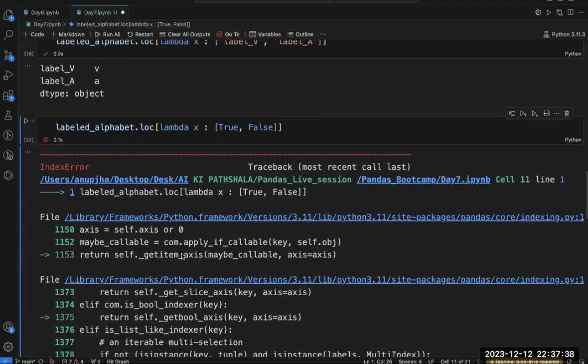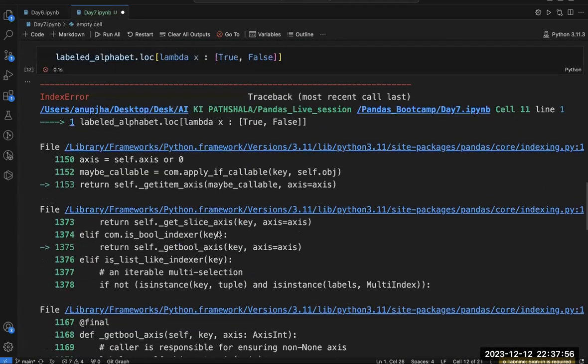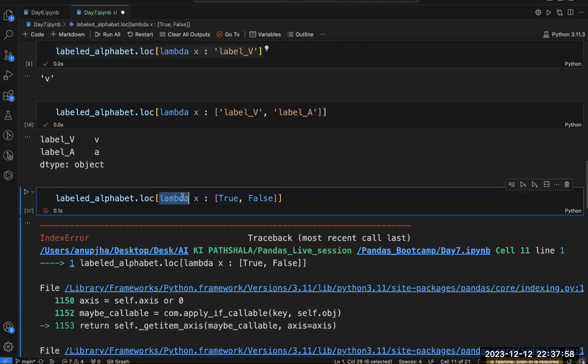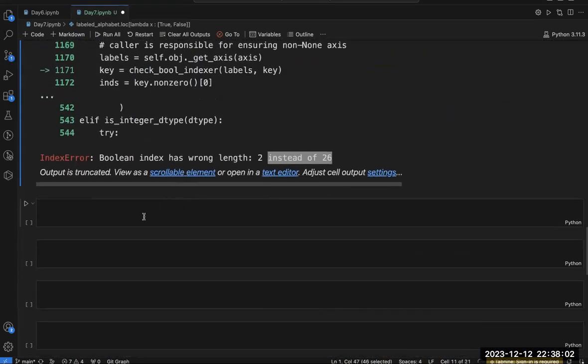Fine. Now, let's come to this log. Now, to resolve this error, a simple way is to use a list comprehension, because you need to give 26 booleans in total.